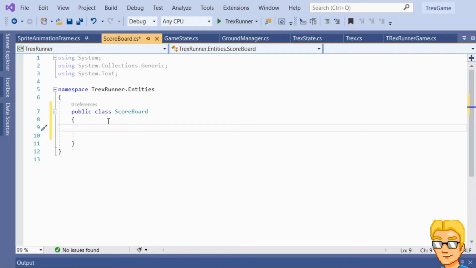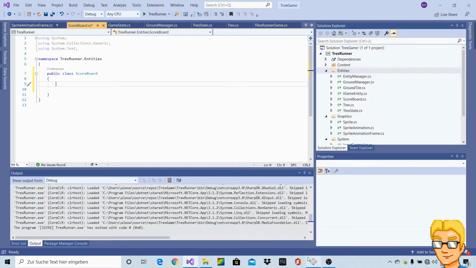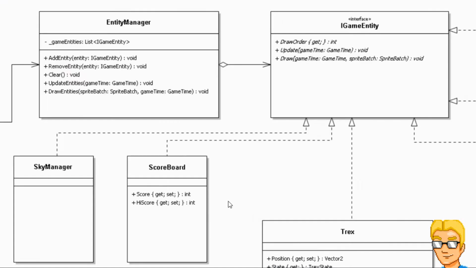There we go. And let's see. I think we only defined two properties, score and high score. And I'm not sure if we should actually go with an integer for the score, because it makes it much easier to scale the score depending on the speed if we use actual decimal numbers. I mean, the display value, the actual number that is displayed to the user, that is going to be an integer. But I think we should store the score actually as a float or maybe a double.